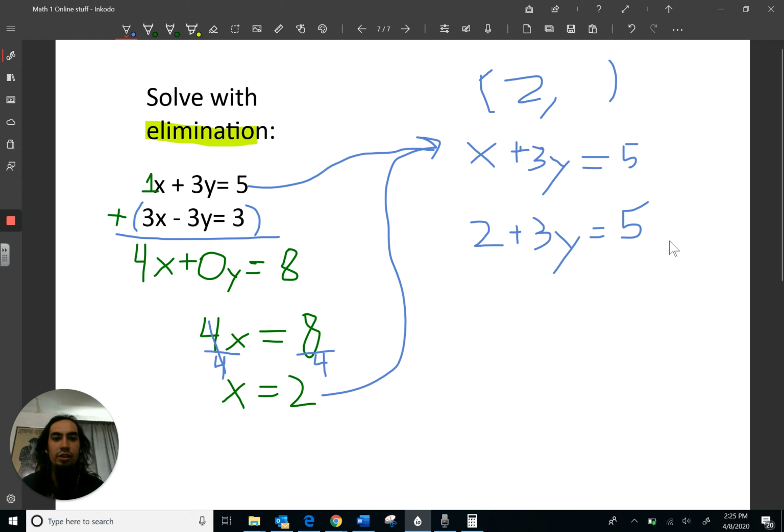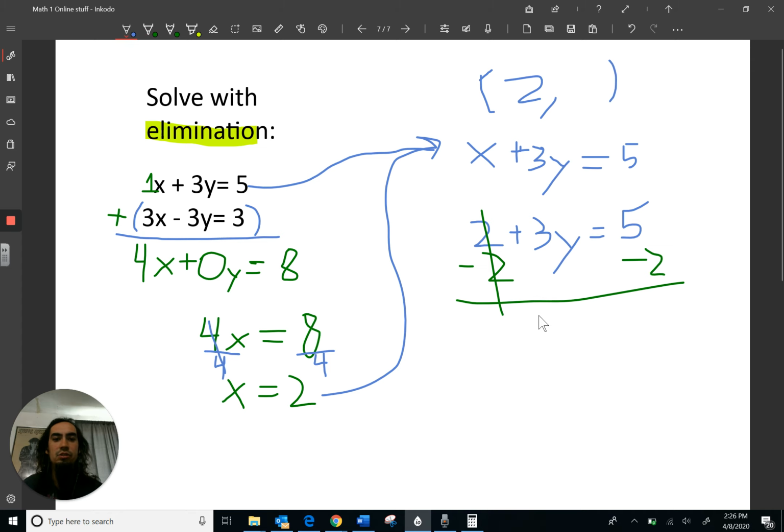All right, looking good. Now, I need to get y by itself. How do I do that? Well, I'm just going to start pulling pieces to the other side. So I'm going to get rid of that 2 by subtracting it on both sides. And that's going to cancel this away. Notice 2 minus 2 is 0. That's very similar to what we did here. 3 minus 3 is 0. So this is pretty much the same logic. It maybe looks a little different, but it's the same logic that we're doing here as well.